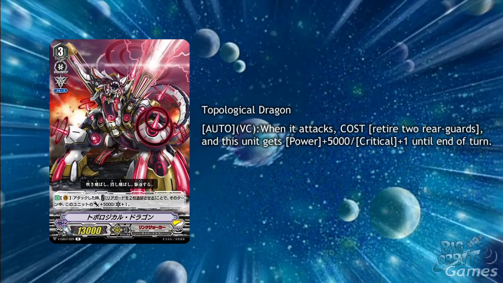Topological Dragon is a Grade 3 for Cyber Dragons, and has Auto Vanguard Circle. When it attacks, cost retire 2 rearguards, and this unit gets plus 5000 power and plus 1 critical until the end of turn. I was semi-joking with the Cyber Dragons getting self-retire skills, but here we are. And as the Cyber Dragons have on-retire abilities, you may be able to stack a bunch of good abilities on this card to make it a big threat.